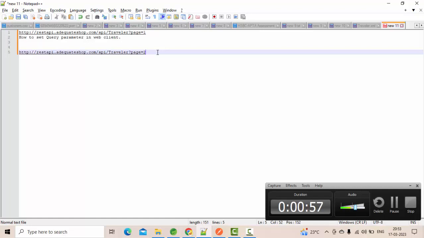Query parameters are used by your resource locator in the server to filter based on the parameters that you are passing. How to do that with the help of the web client, we'll see as part of this video.